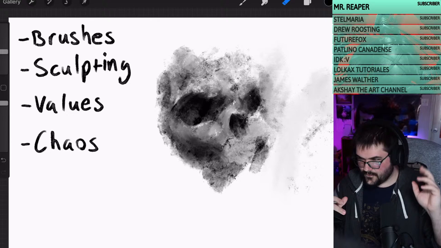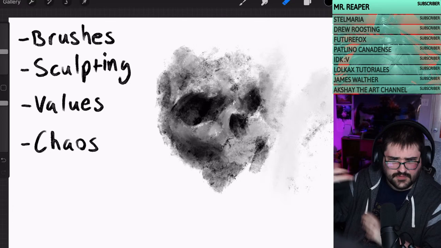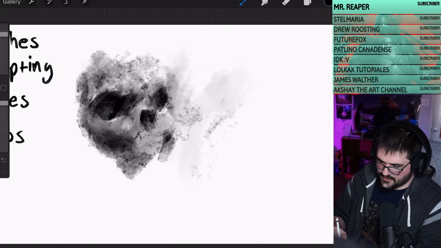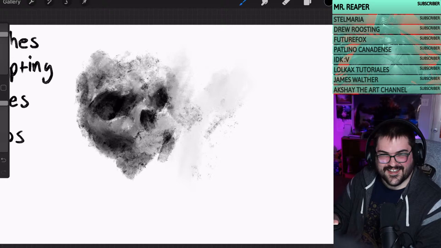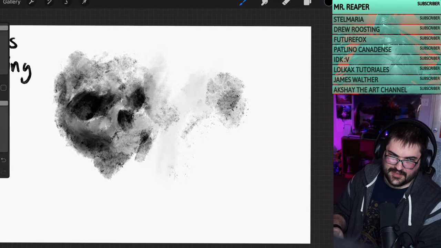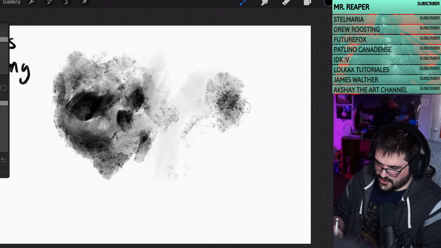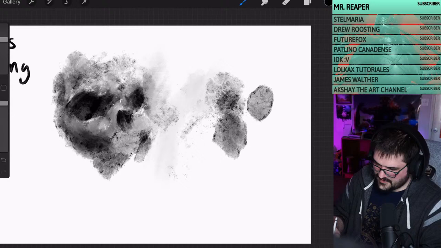And that's almost like a muscle. It's just connections in your brain. So to refine those and make it easier for you, you just have to practice. And I know people hate that word, but it's true. So when I say chaos, I don't know what I'm drawing. I know roughly what I want, but there's no actual idea in my head as to what I want yet. I don't know what it's supposed to look like.